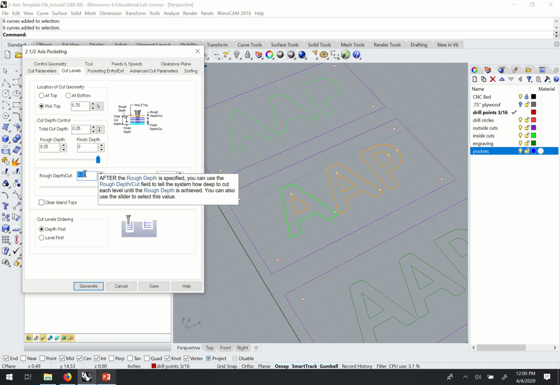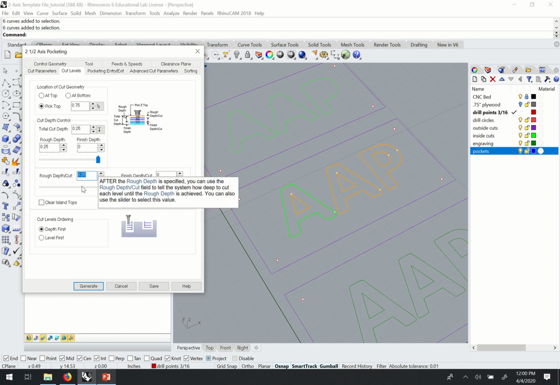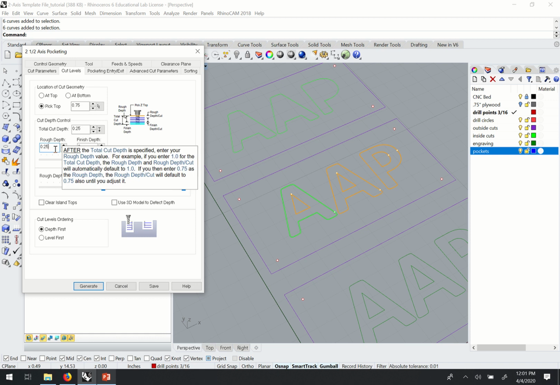Essentially, when we're cutting, we want to cut no deeper than the radius of the tool that we're using. So with this depth per cut, we can break up the full rough depth that we're trying to cut by the radius of the tool.